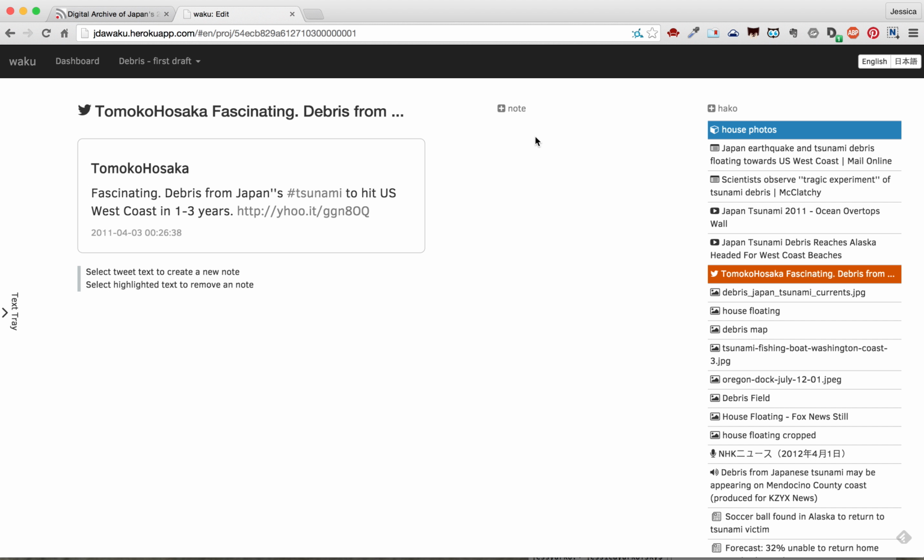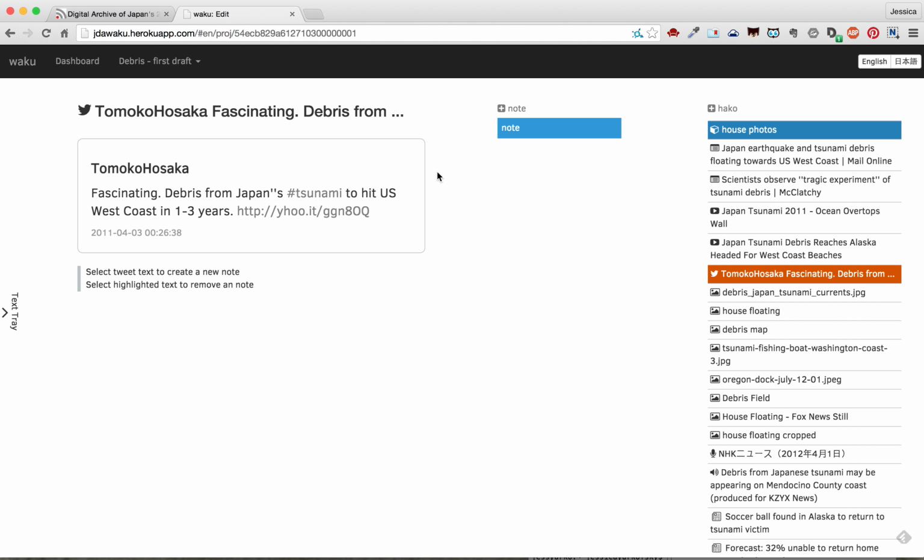To create a new annotation, click on this Add Note button and type in the text for your annotation. When you're done, you can click this check to save it, and then click on the note again if you want to edit it. To add an external link to the note, I can click this link button, the same as we did in the text tray. To link to another object, I can just drag that object into the text box. And if I wanted to add another note, I would just click on Add Note again.